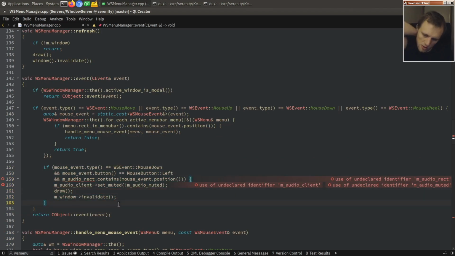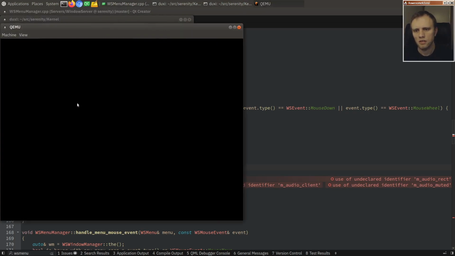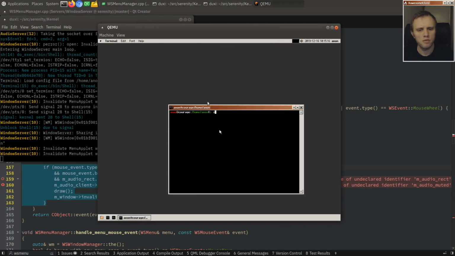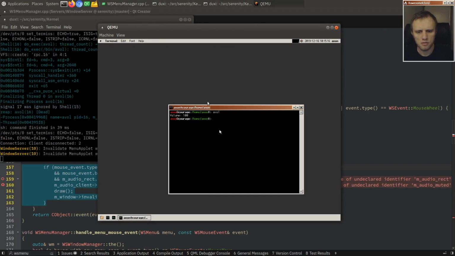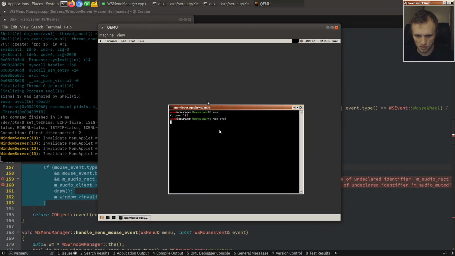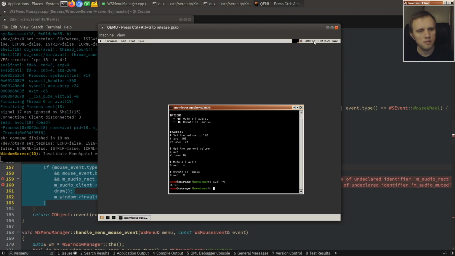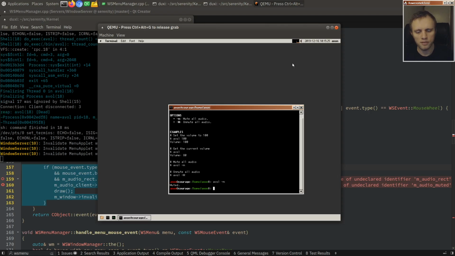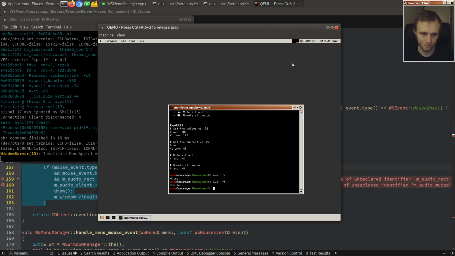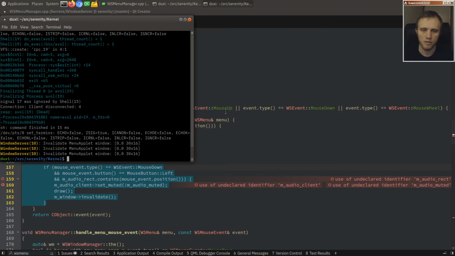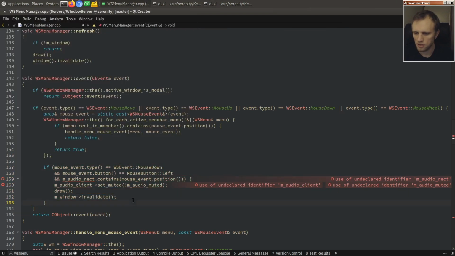I guess this is where the mouse events come in, actually. Also, I wonder, would the audio thing even react to... Hey, well, okay, so it reacts to muting and unmuting. So the reaction happens, it's just that the events don't get delivered.